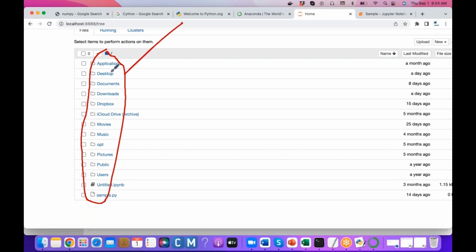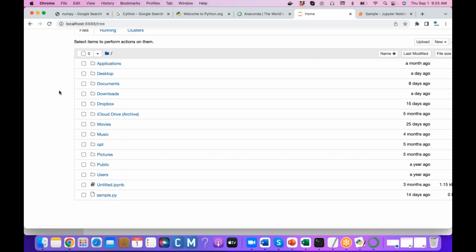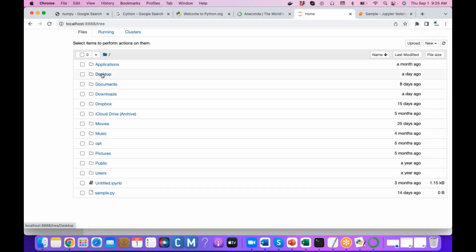What I'm trying to tell you is you would like to click on this name, desktop. How can you click on that name? Just move the cursor on the name of the desktop. You will get the hand symbol. Did you get it? Just click on it.